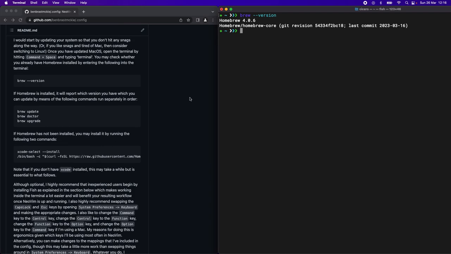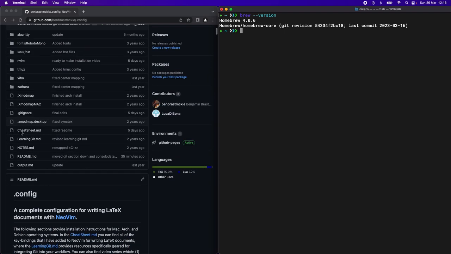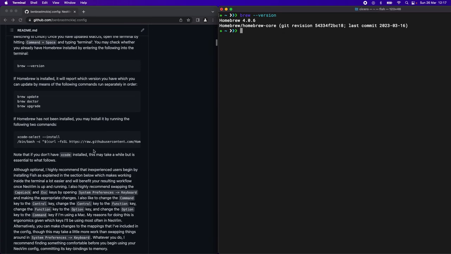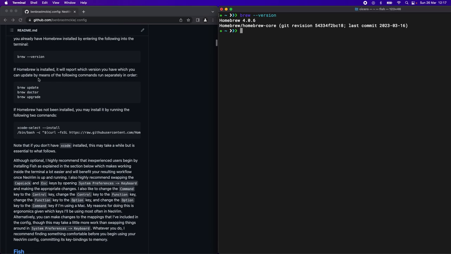But what I don't have on this machine is all of these configuration files. So I'm going to explain how to pull those down and get everything up and running. And I'm also going to provide some kind of overview of this process, reading between the lines a little bit, giving you a sense of what all the different pieces are doing. So yeah, Brew is going to be the main way that we're going to install different bits and pieces.